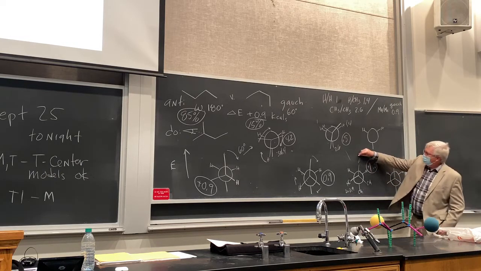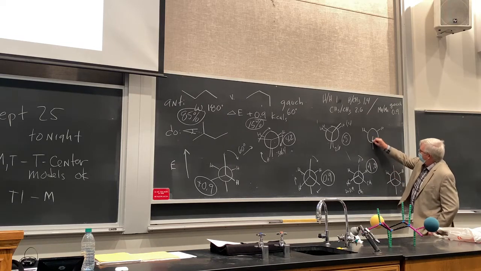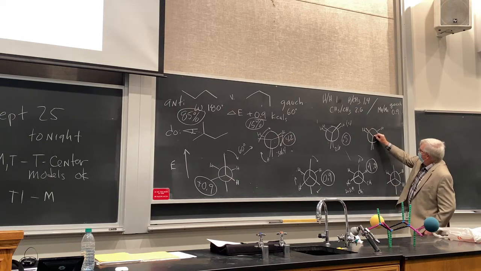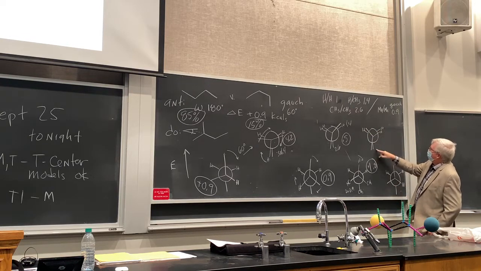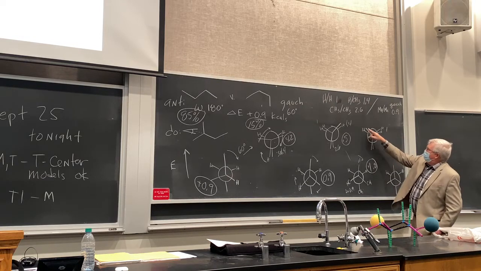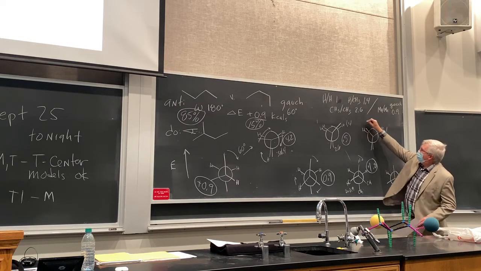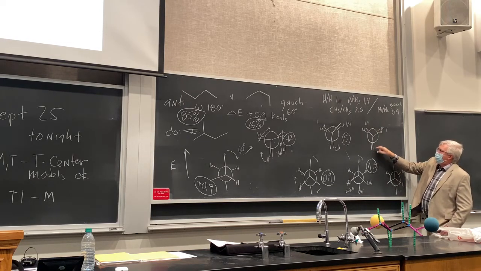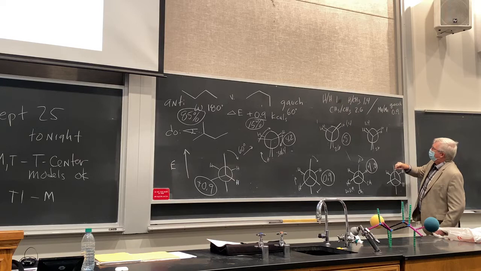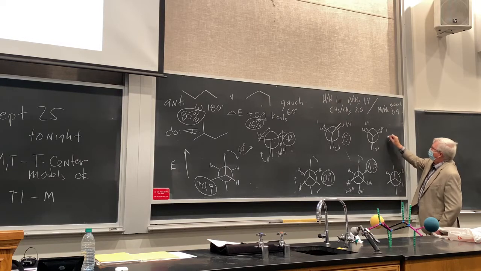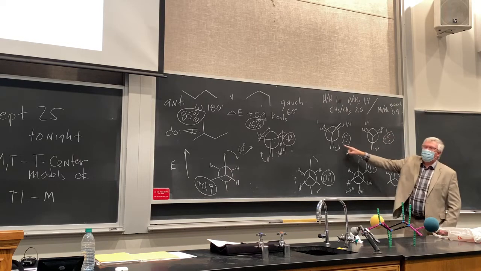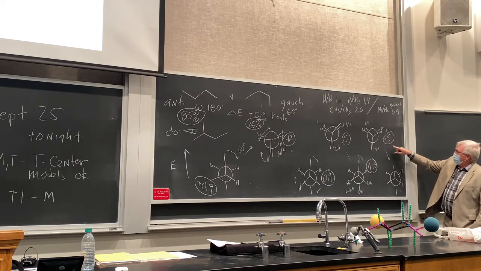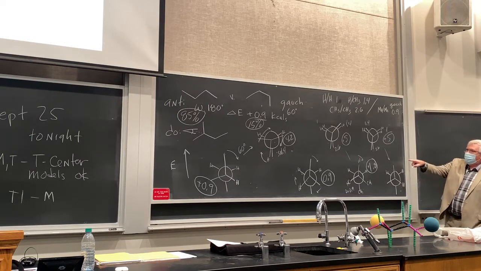All right, let's keep going here, being consistent. If we rotate over here, look, we got methyl right there. We got a methyl there. Oh, and the hydrogen right there. So let's see, what do we have? Hydrogen-hydrogen 1, hydrogen-methyl 1.4, what did we say? And then methyl eclipsing methyl 2.6. Two bigger groups. So what is this one again? Also 5. Okay. It's really the same as that, right? But let's see, I think if we rotate again, we get back to this point, which is where we started.